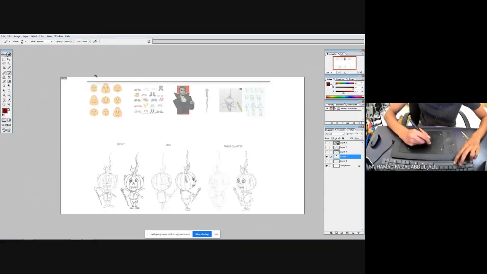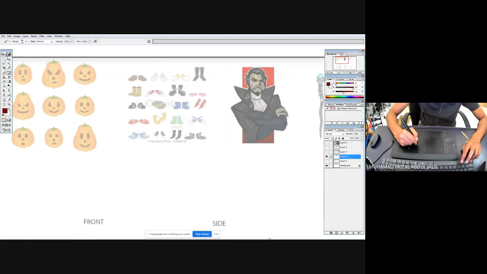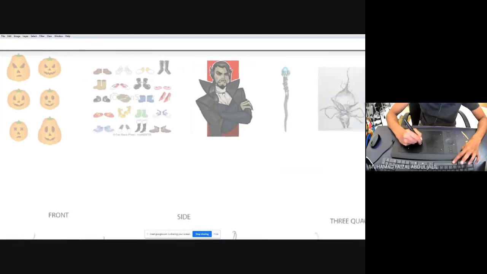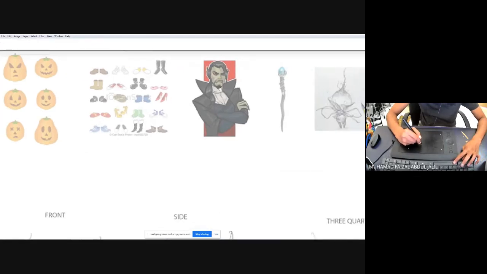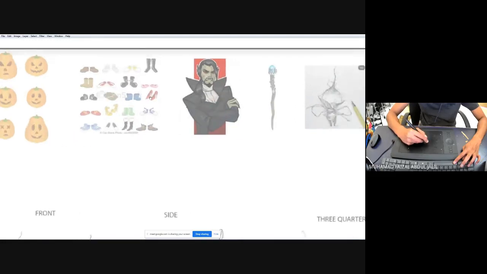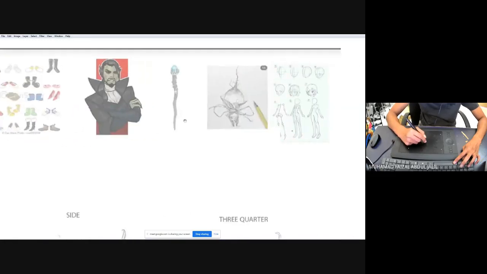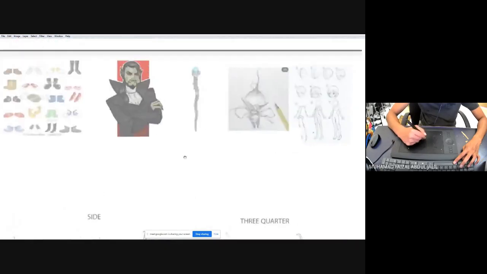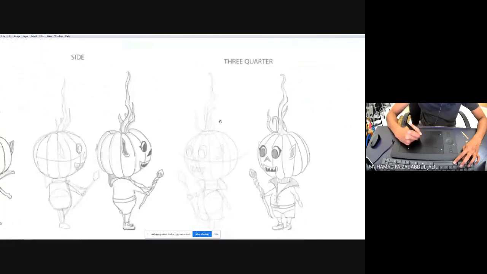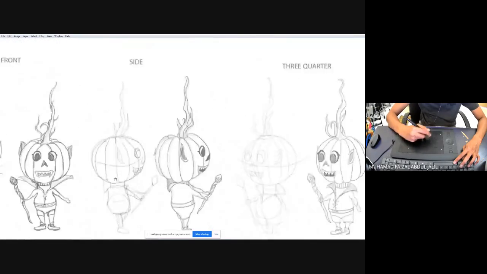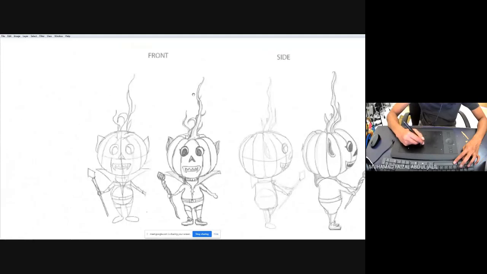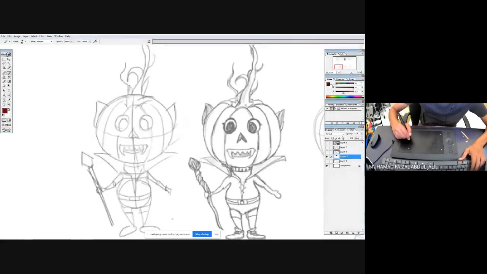I don't know what the resemblance is between Dracula, who looks a bit more like me, maybe, and the pumpkin, and also some of the shoes. Maybe this one actually resembles it. But for me, Rina, I can draw more from here. You know what I mean, right? The pumpkin there.